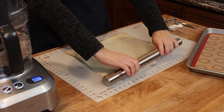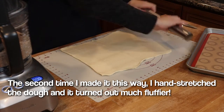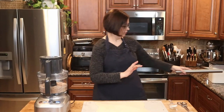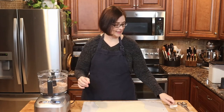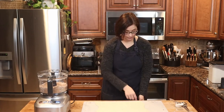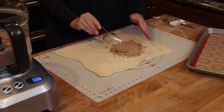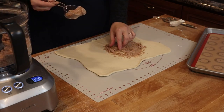So let's go ahead and roll this out just a little bit. Not a ton. We're just gonna roll it just to kind of get the bubbles out. That's it. So now we're gonna put the rolling pin over and we are gonna sprinkle with streusel. I did have extra flour just in case, but since I was using my pastry mat, this will come up very easily. I don't have to worry about it sticking to my counter. And I'll just take a measuring cup and take some of my streusel and put it all in there.